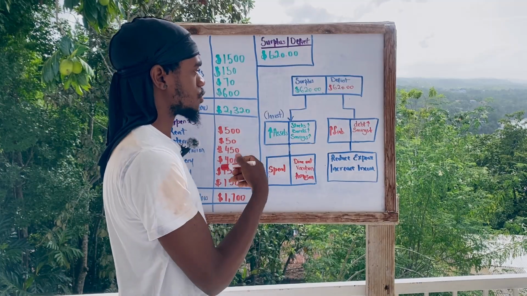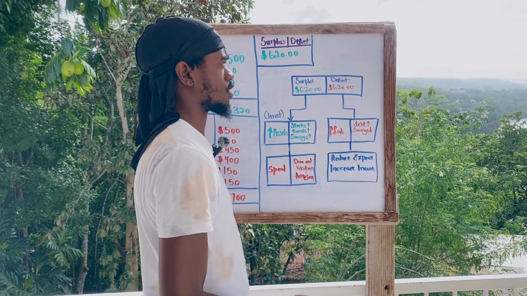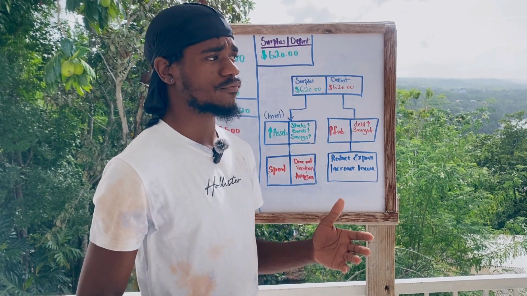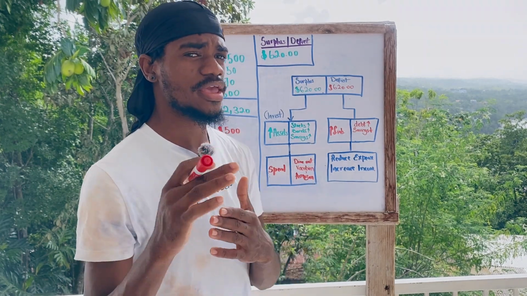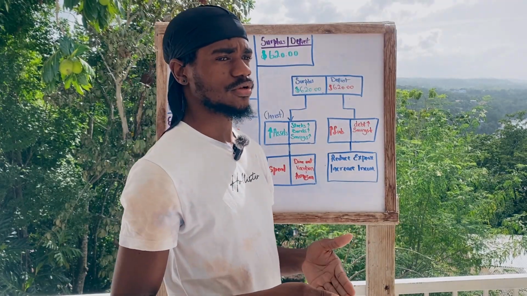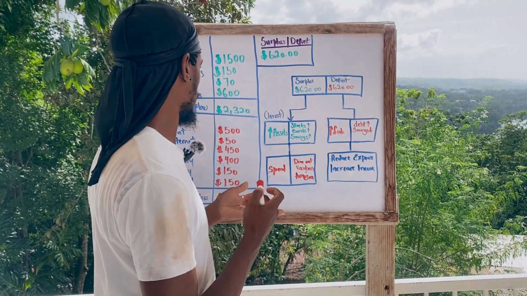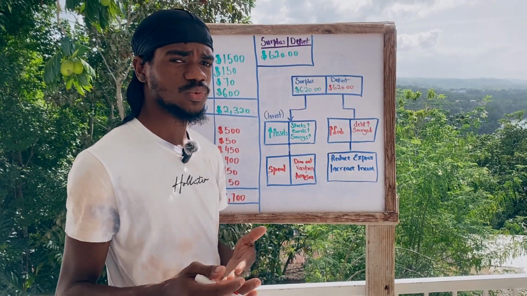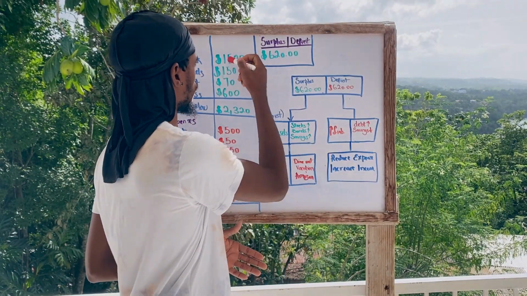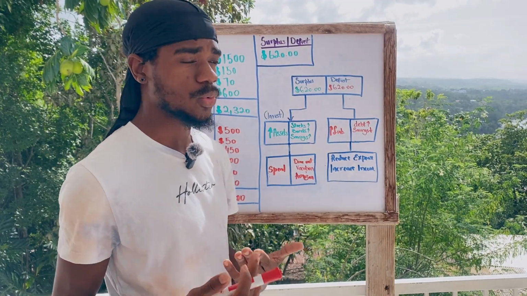Once you go ahead and do the math, you will have a surplus of $620, meaning you have $620 remaining from your monthly income. So with your surplus, you have multiple options. You can either invest in assets or invest in your small business, which will eventually lead back to a higher income, which will automatically build and increase your wealth.